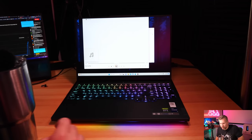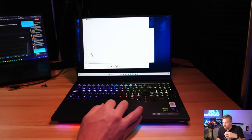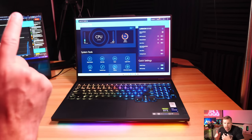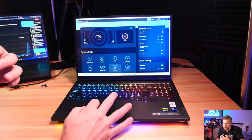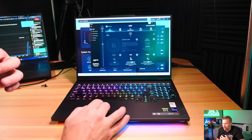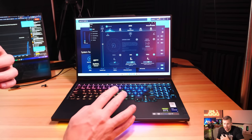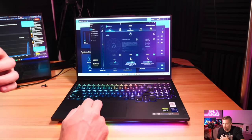We've got the Pro 7i. We've got Roar by Peter Spacey. Let's make sure that we have our, I think it's Nahimic. Let's pull that up. And I also want to mention that the touchpad for me on this has not been an issue in terms of the click. All of the clicks have been registering just fine compared to the Legion Pro 5, even though this probably has the exact same touchpad as the Pro 5. So it probably was just on my specific unit.